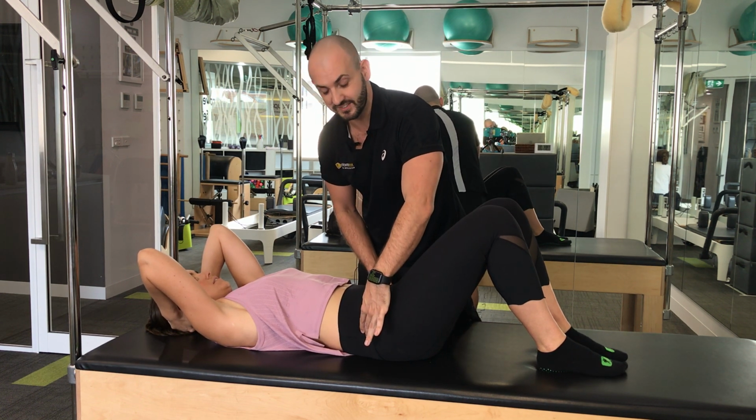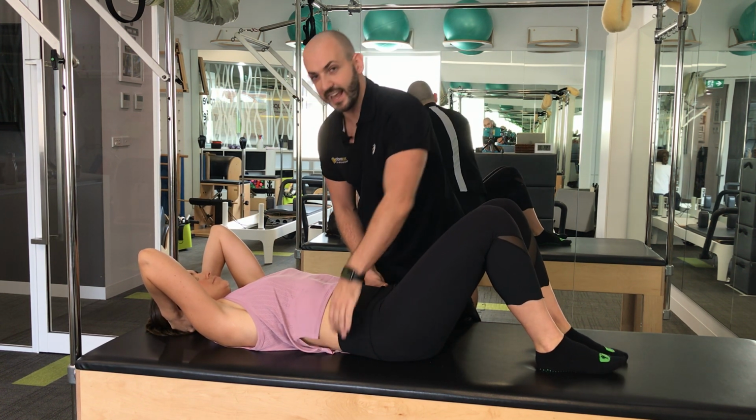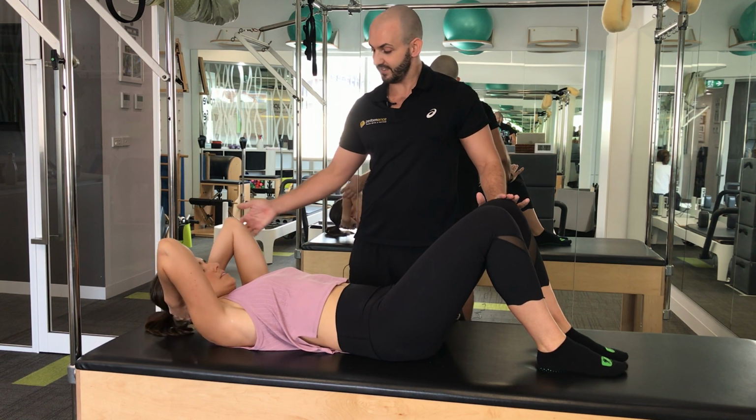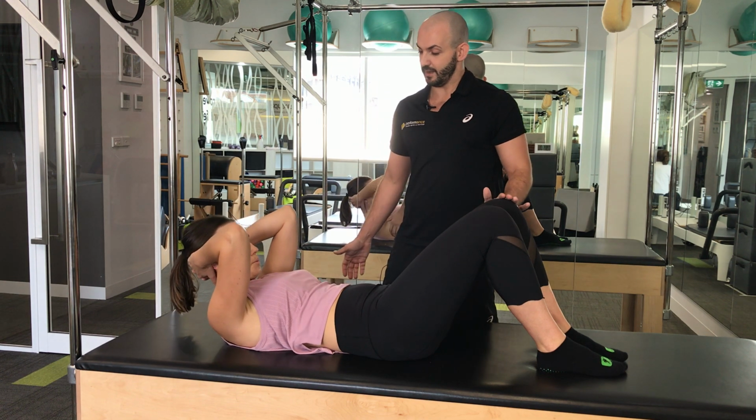Make sure this pelvis stays in a neutral position, so you've got that little bit of an arch underneath your lower back, and we're not imprinting. Marble stays in the middle. Exhale, curling up.